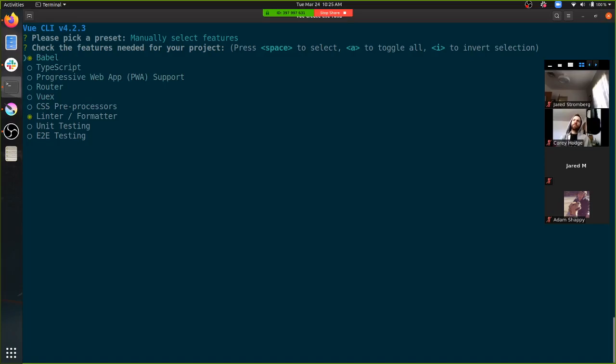You press up and down and spacebar to turn these options on and off. We want to keep Babel. We're going to add router, Vuex, and CSS preprocessors. And let's throw testing in there also. Keep the linter and formatter also. So really everything but TypeScript and PWA support.